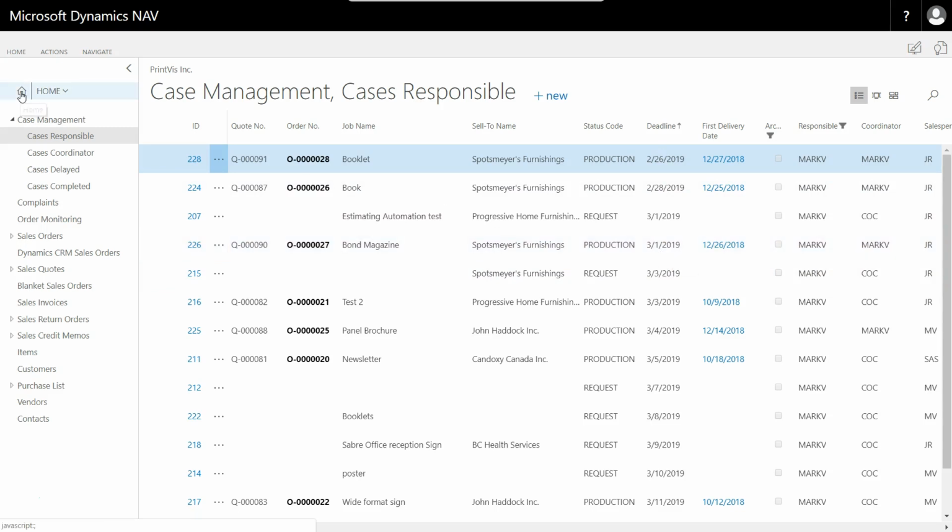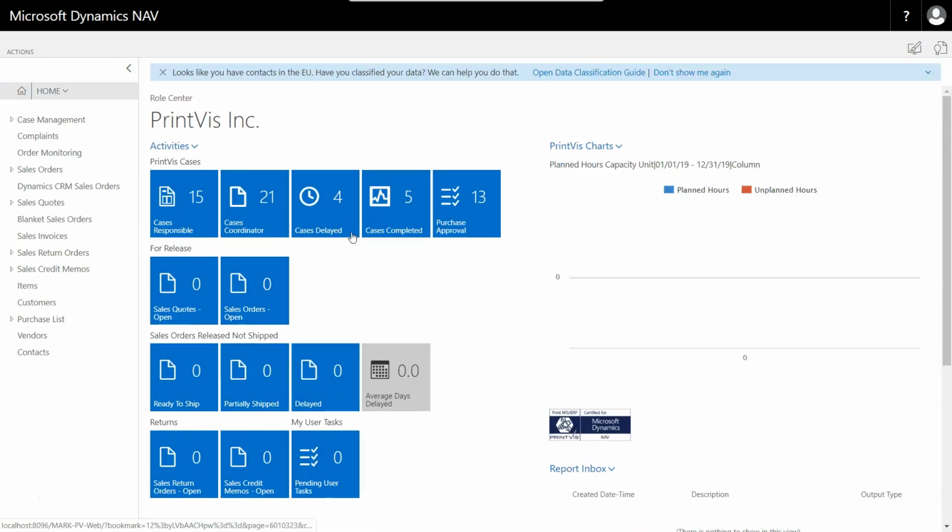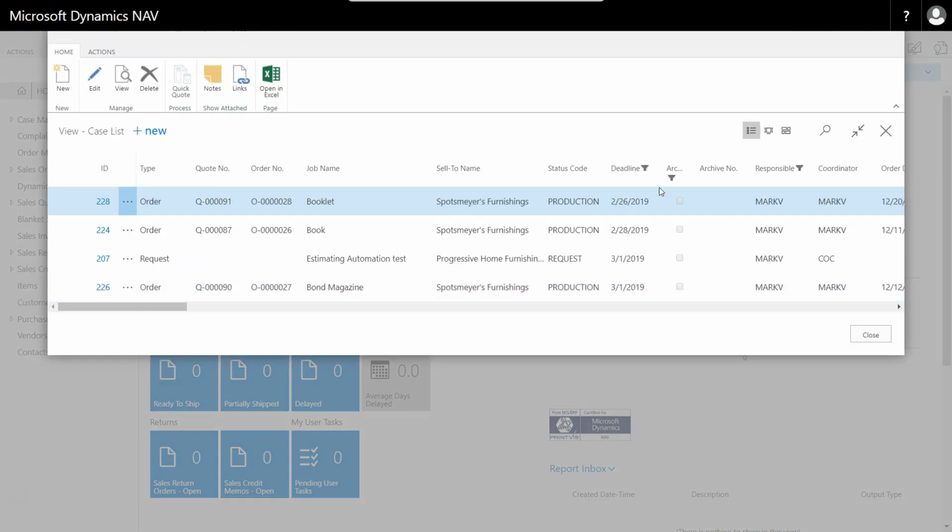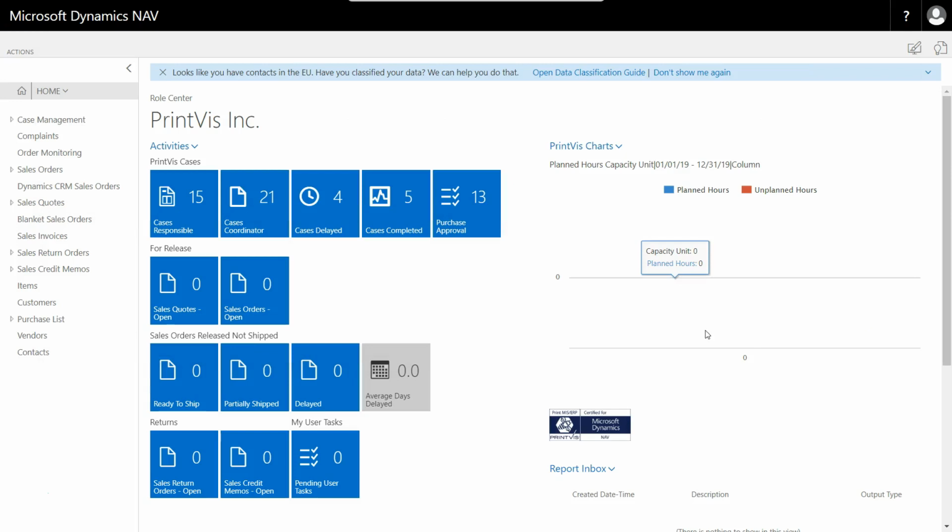And if we go back to our home page, we're going to see that there are actually 4 cases delayed, just like we saw in that other list. And this is them. So what deadline does is it allows us to set a kind of a workflow and a task assignment with a due date. And these deadline dates are auto-assigned by the system based on configurations and settings you choose to be a certain number of days after the date that the item is moved into a particular workflow. So let's look at the workflow.